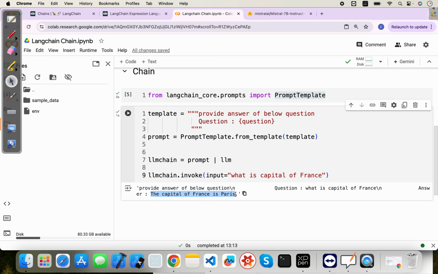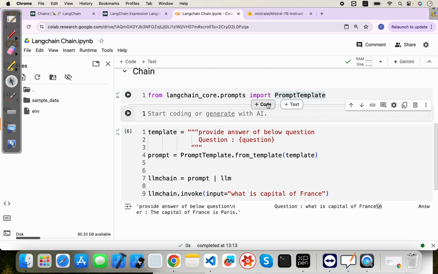We received this. But if you see the output, we are getting the prompt as well, and we can see the answer is split by a newline here. So we can write another call which will post process our output. Let me build one function here, define process_output.